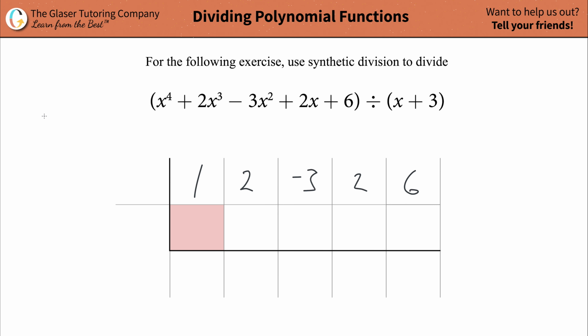Great. Now that you've finished with your dividend, focus on your divisor, which is now the value to the right. What you're going to do is take that divisor of x plus 3, and set that simply equal to 0. You're going to solve this then for x, and what this will help you do is identify the value that will go here.